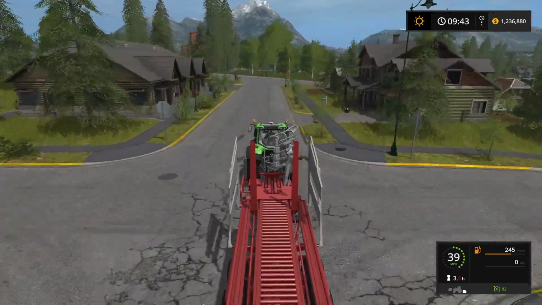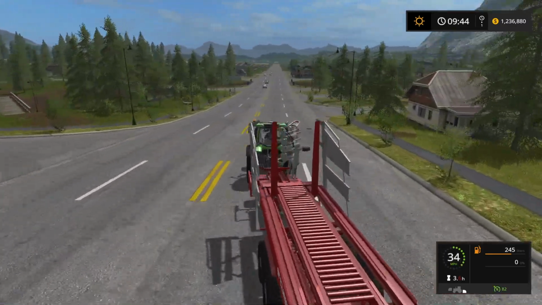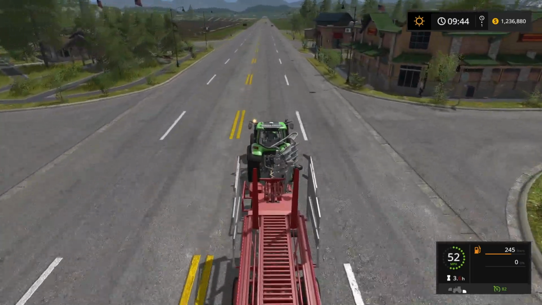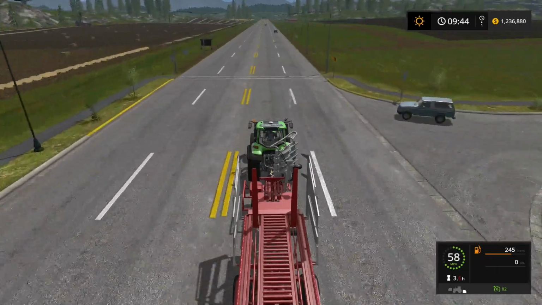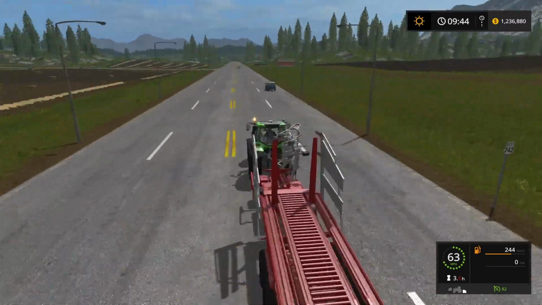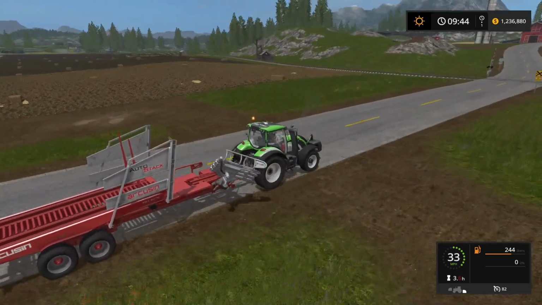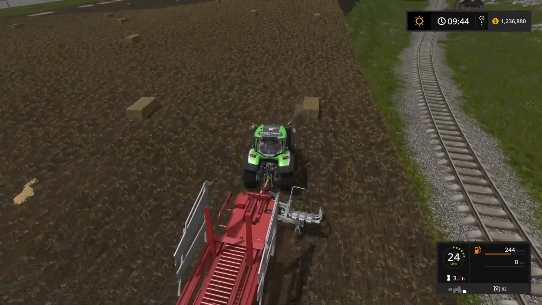Yeah, I'm gonna blow the stop signs. We're in a hurry to pick up our bales here. Don't think we'll get up to 82 with this trailer. We might, but I don't think so. Well, we've gotten up to 60. You know, I think it very well could get up that high, so we're not gonna test that out. We're gonna get our bales picked up here and get them down to the cows.